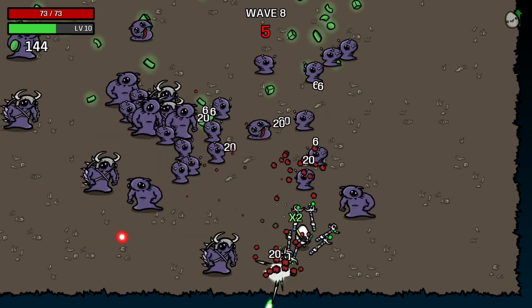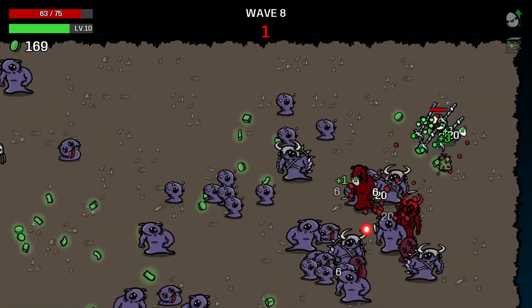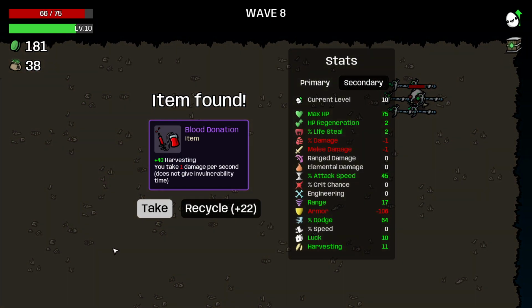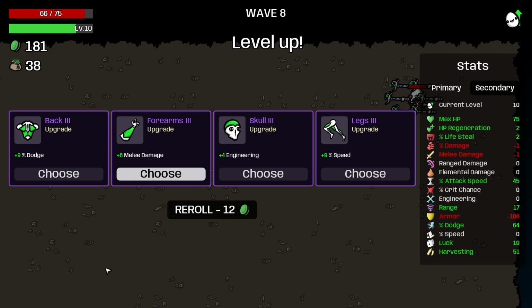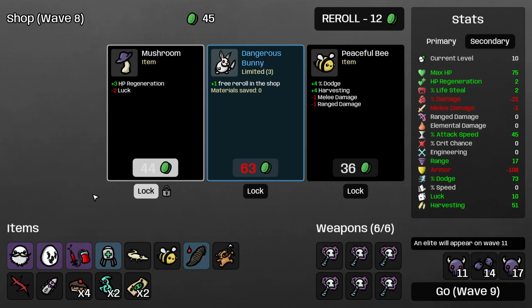From 69 to 73, not a very good wave for gaining max HP. 75, I'll take that. 9% dodge. This one sounds very good. Dodge. What wave is this? 9.